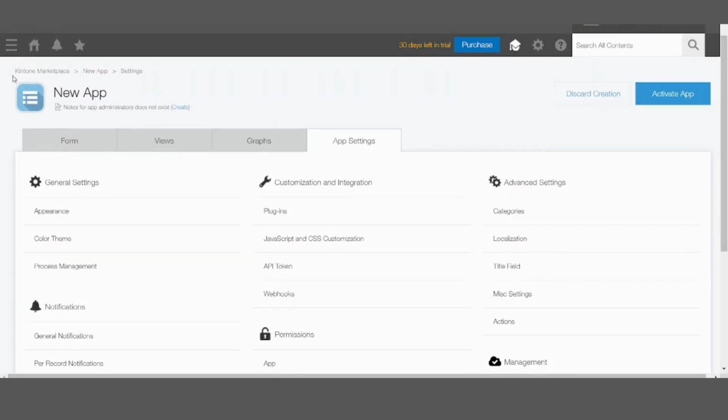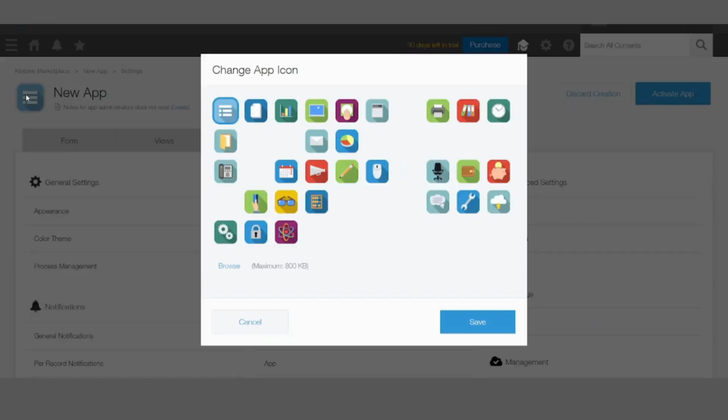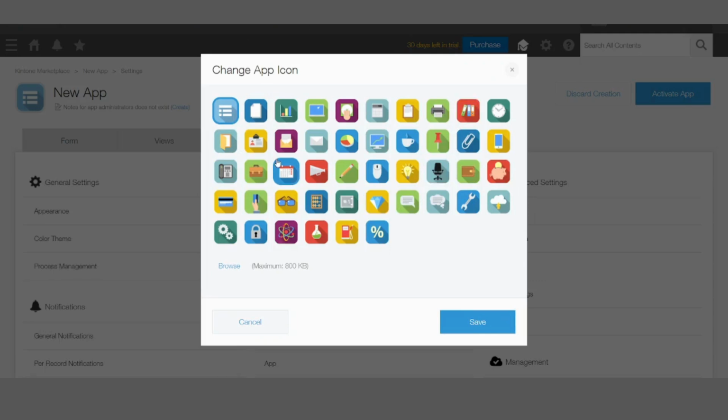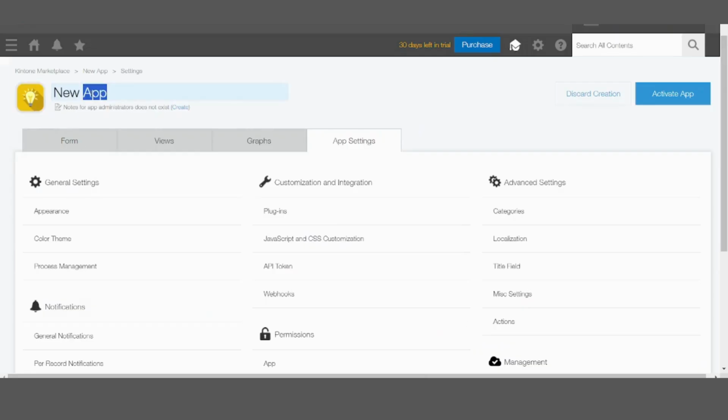Before activating my app, I need to change its icon. Let's just choose this one. It looks brilliant. And you can write any name you want. Let's just select my first app.